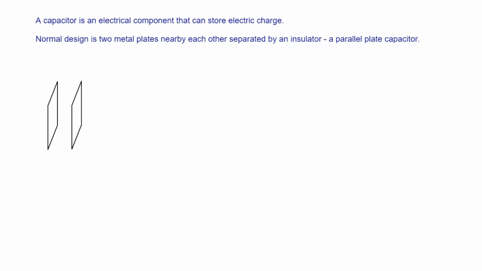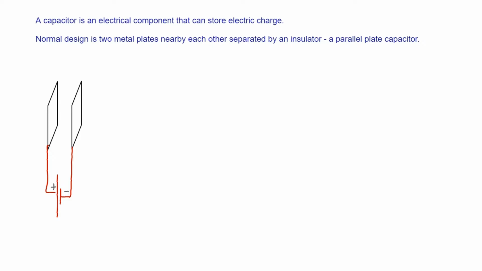The reason for having them pretty nearby will become clear in a minute. But one way to charge these two plates up would be to connect them to a power supply. So we can connect the left-hand side plate to, for example, the positive terminal of a power supply, and we might connect the right-hand side plate to the negative terminal of the power supply. And we can imagine what's going to happen. Before we connect, both plates are neutral. They've got as many protons as electrons.